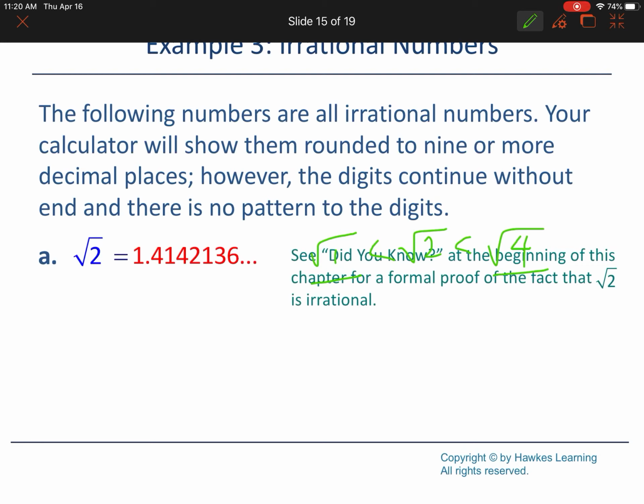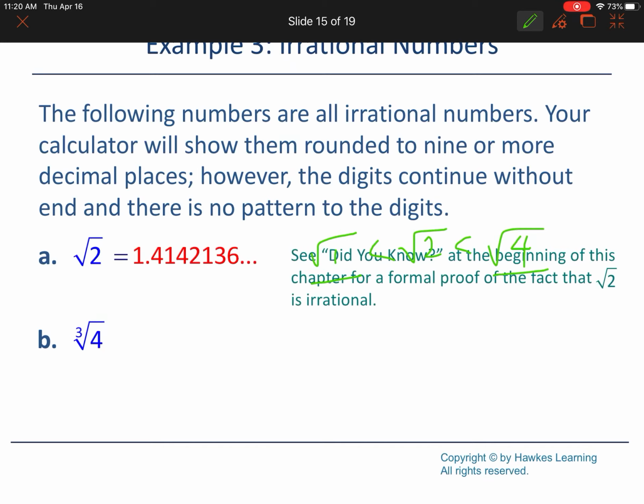All right, so the cubed root of 4 is also irrational because it's not a perfect cube, right? And I know that the cubed root of 1 is 1, and the cubed root of 8 is 2, so I know that the cubed root of 4 is somewhere between 1 and 2. So it is still continuous like that, and we can still approximate it, but you'll have to take a calculator to get the closest approximation.